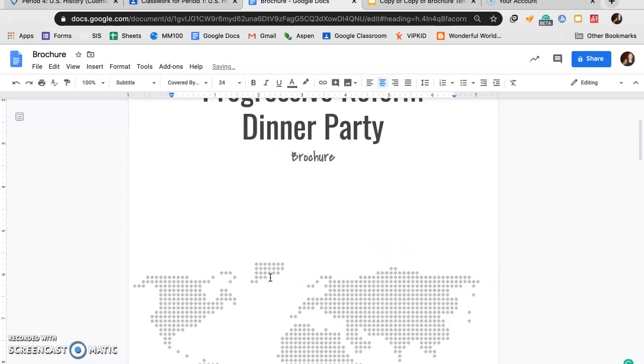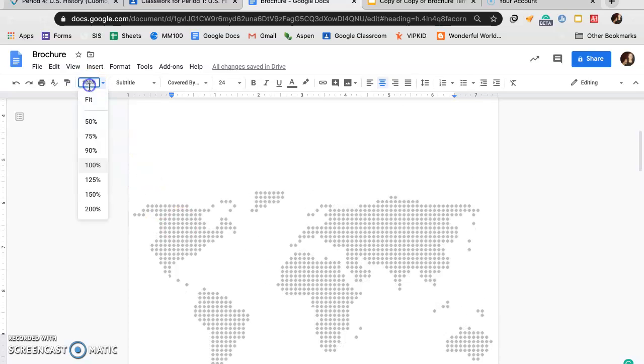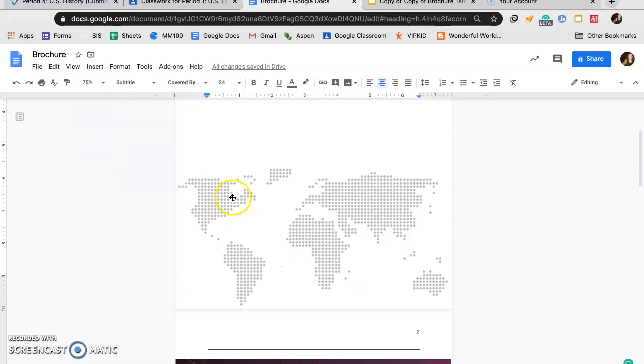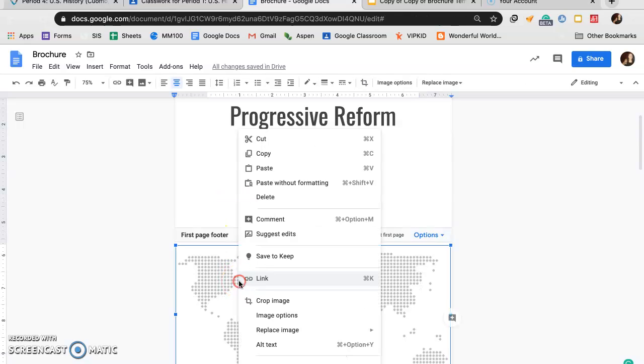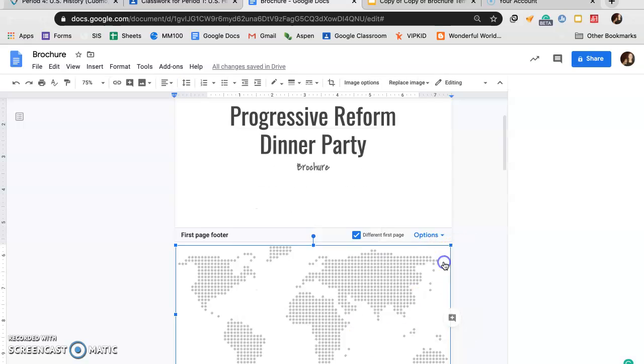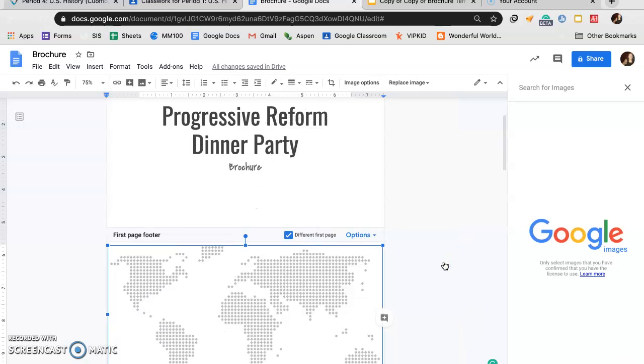Okay, beautiful. Now they have a picture of a map here. Well, that's wonderful, but this has nothing to do with travel. So we're going to want to replace this image. So I am just right-clicking here, and I'm hitting replace image. I'm going to search the web because I don't have anything ready yet. But let's say dinner party. Let's see what pops up.